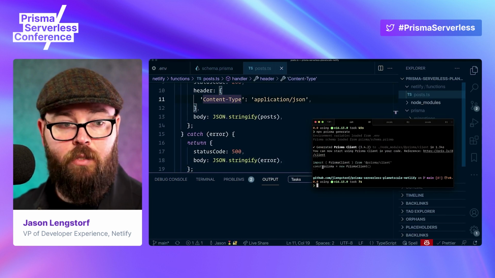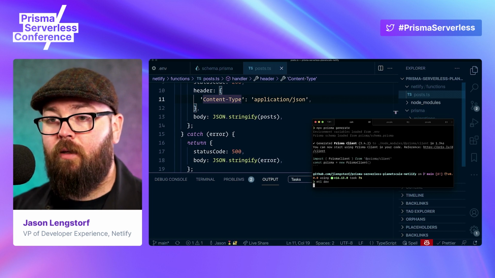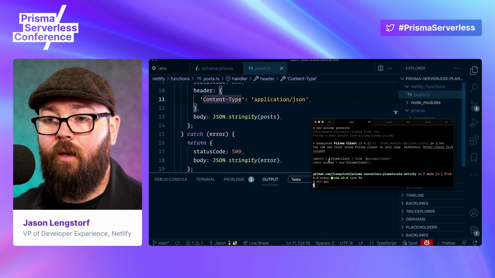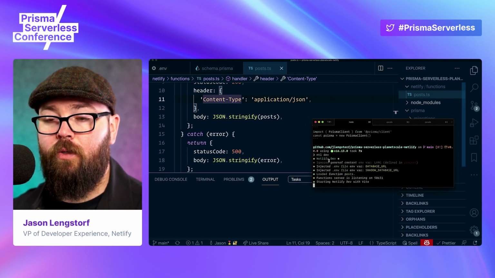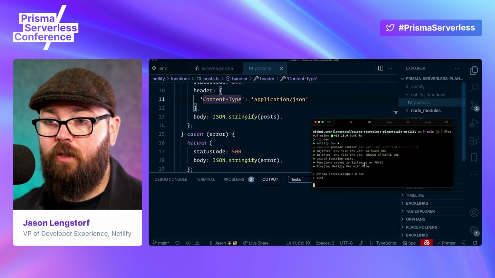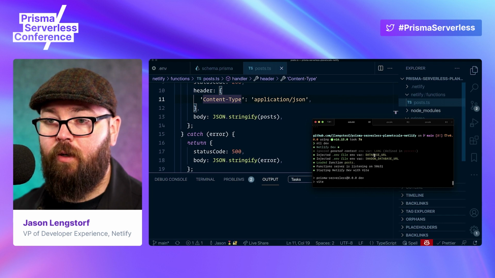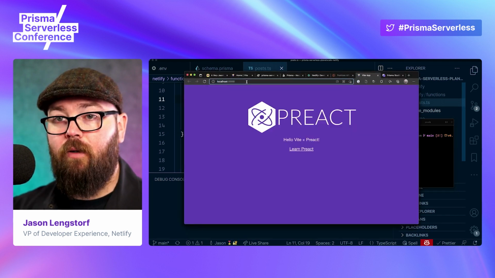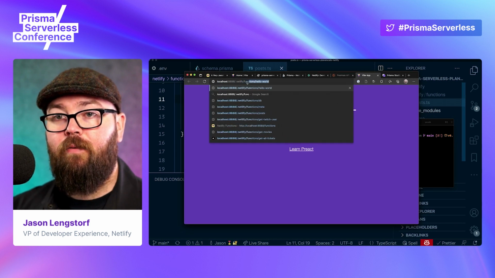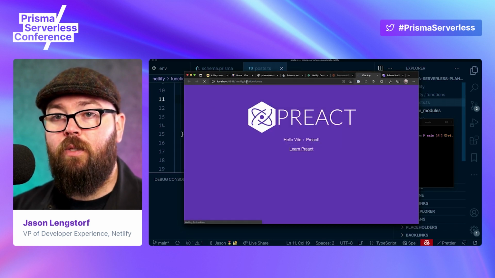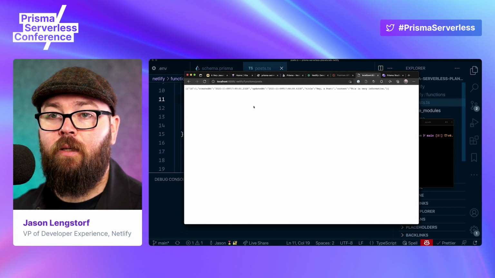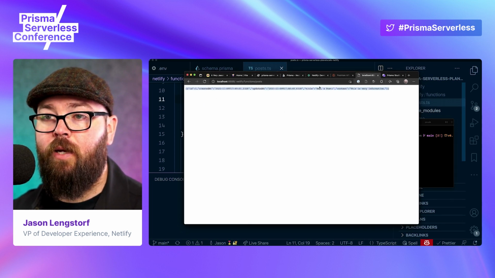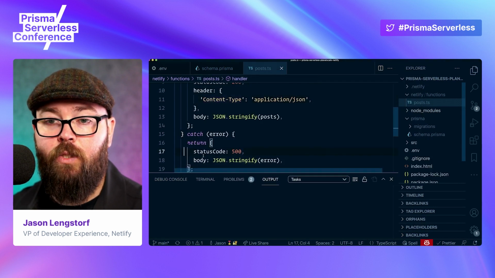So let's just give it a shot. Let's try it. I'm going to run netlify dev, and this is going to start the server. It includes a proxy. You can see here that it loaded our environment variables from the .env file. Then if I come out here and run /.netlify/functions/posts, it gives me my post. Okay, so we're now reading from the database. This is great. This is exactly what we wanted. Okay, so step one done.